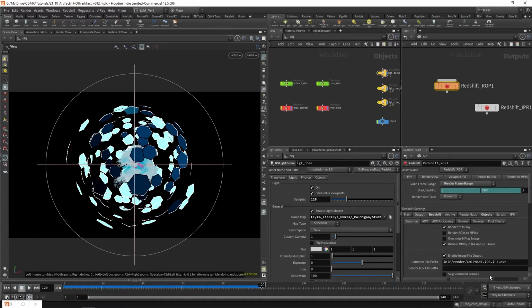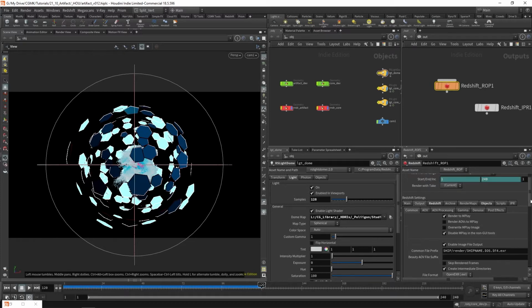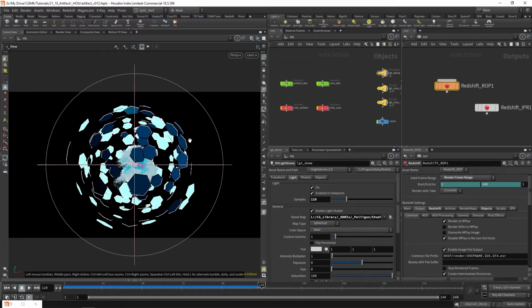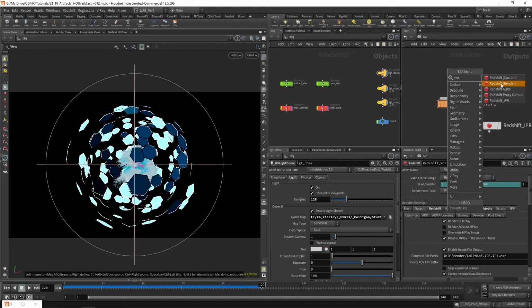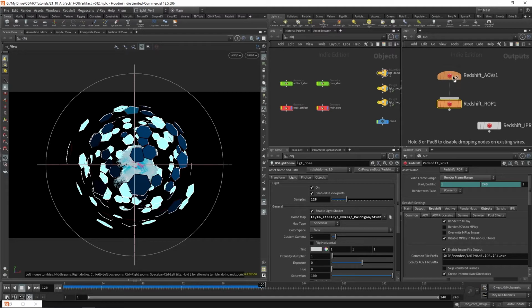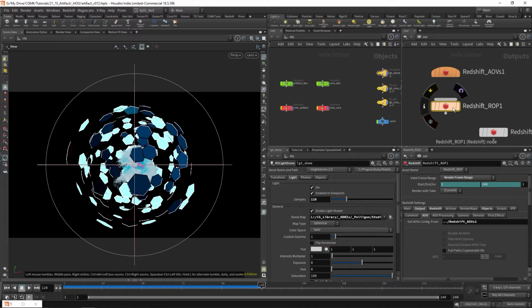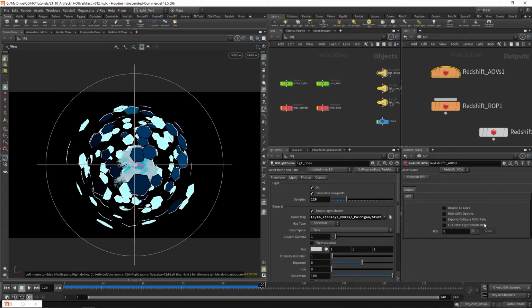On the output, you have to set the destination folder where you want to save your sequence. And if you want to add some AOVs to do some color correcting on this, then the best way to do that would be to create your Redshift AOVs and put it in here, AOV. That way you can reuse the same configuration over several different ROPs. In this case, we're just gonna be using one, and we could just set everything up in here directly, but why not just make use of this as well?